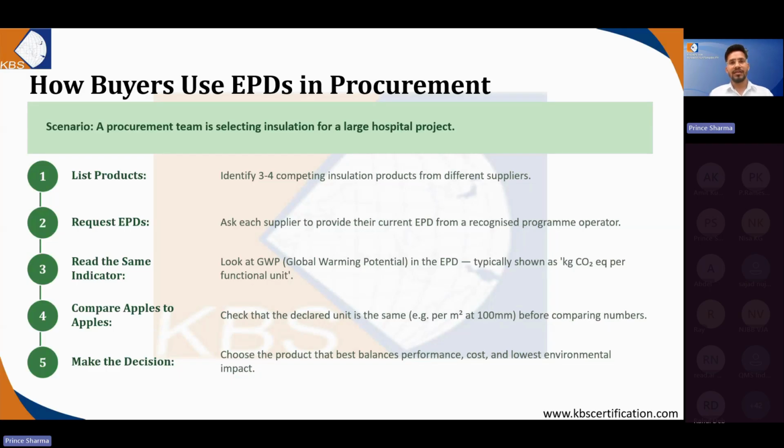You will also check your product or your project, where it is and how it will be impacting that category in your product. That is something you need to check, right? So after reading and comparing those indicators, finally they will be able to understand which one is better and which one is not. In our particular scenario, we are taking the installation for a large green hospital. There, if you do not have a good installation, and if it is emitting a lot of VOCs in the environment, then it is not a good product.